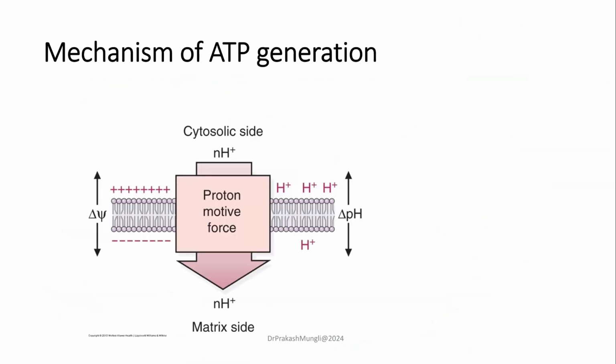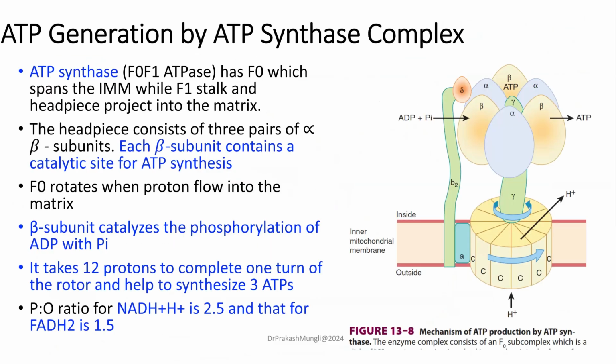So I'll just move on now. This is all just continuation of what I have explained before. Okay, here is your ATP synthase. This is the structure of ATP synthase. Just a couple of points. If you look at the ATP synthase structure, it is also referred to as F0, F1 ATPase, because it has F0 and F1 subunits.